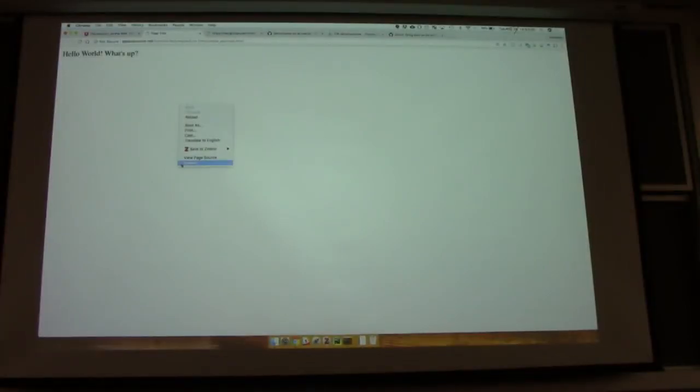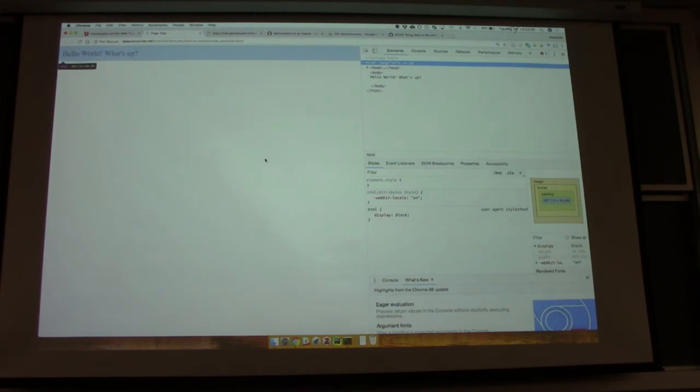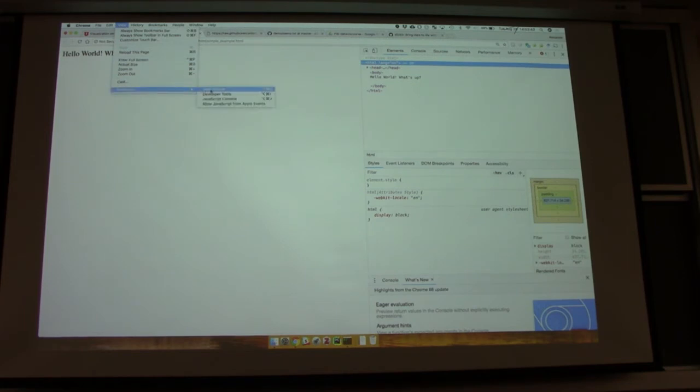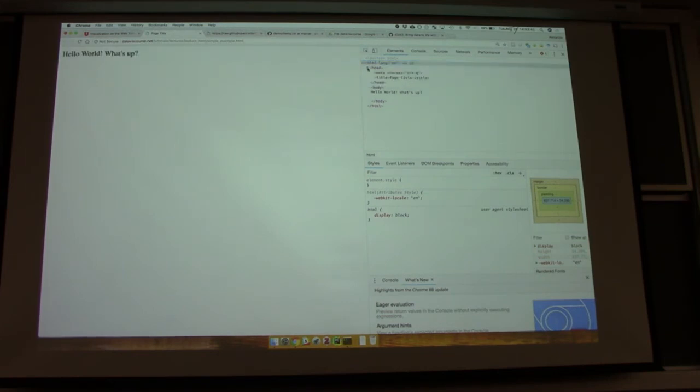So we'll not be doing that, but an important piece that is going to be very important for you going forward is to look at what the document is actually like. If you right-click on the page or go to View, Developer, and then Developer Tools, you get into these developer tools. And here you see a representation of your page as the document object model. In this case, it is identical with what I wrote before, but when you use D3 or JavaScript to manipulate your page, this is the output.